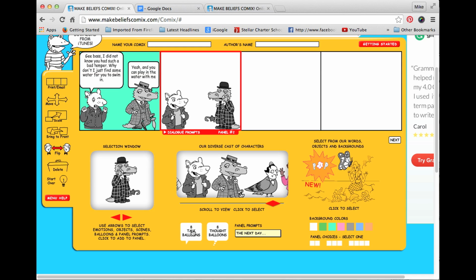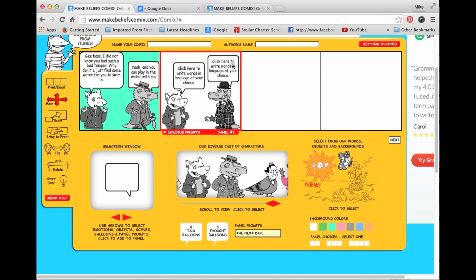So I want to go ahead and create the balloons, the dialogue balloons, and here's one here, and that might be a little too big. So here's a smaller one. Let's go ahead and use that. And I'm going to put that right over here for the rat to enjoy. And I'm going to put one just like that, but I want it turned the other way, so oops, too big. Just like that. And I'm going to put that one over here.